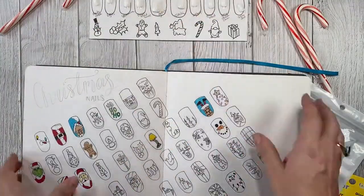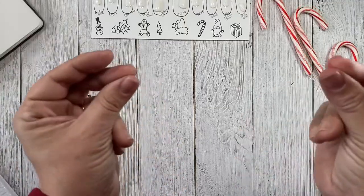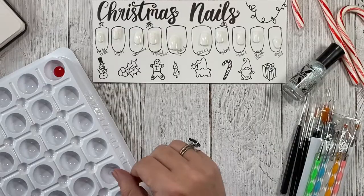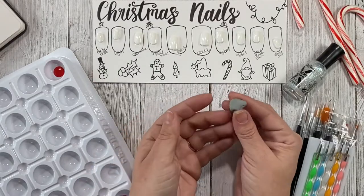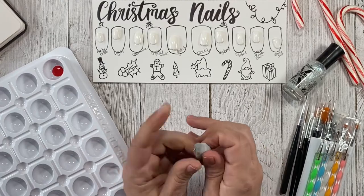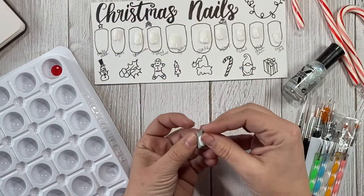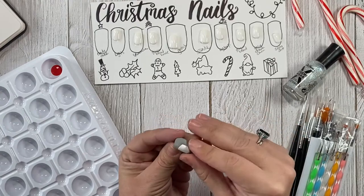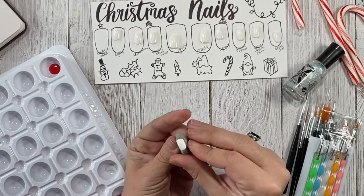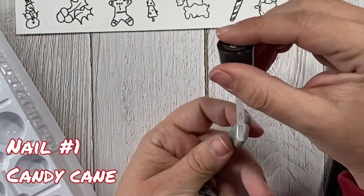Once I had those all written down, it was just a matter of getting my painting station ready to begin this painting process. So I wanted to have everything within easy grab so that way it would go as smooth as possible. One thing I wasn't sure of when I was going into this was how I was going to hold the nail. Typically I just paint directly on my nails, but since this is press-on, it's a little bit more complicated. So I actually just used a kneaded eraser, and that worked surprisingly well.